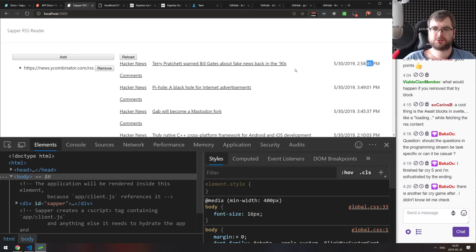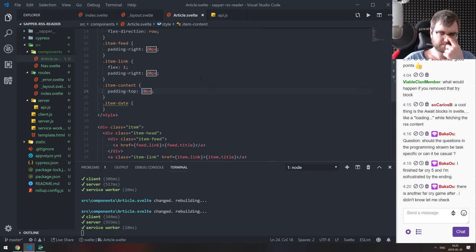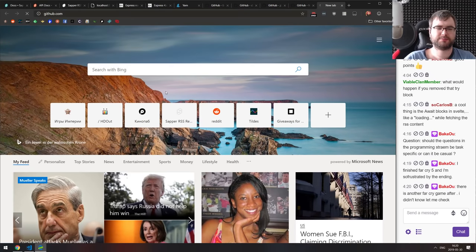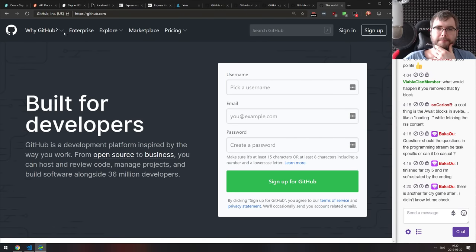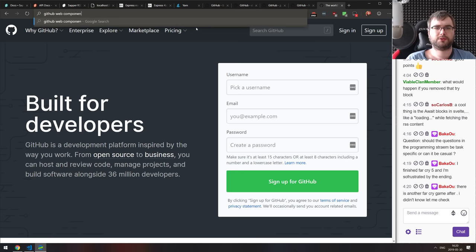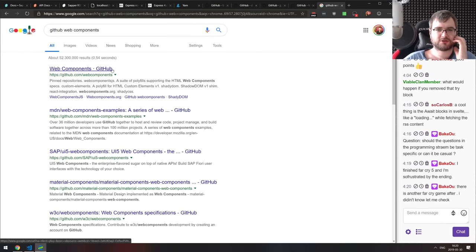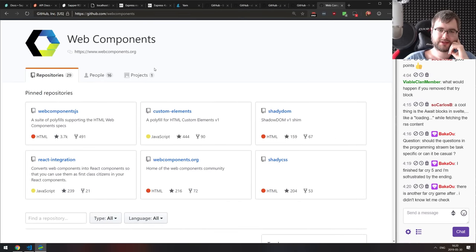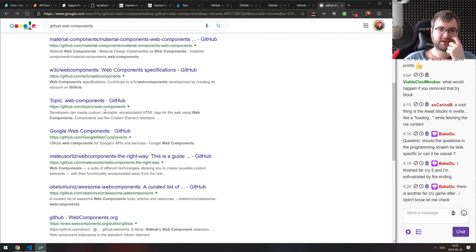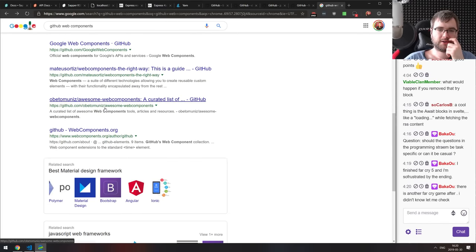Right, so now we need to be able to collapse this in some manner. Wasn't there this HTML element that was collapsible on GitHub? Wait a second. Oh, yeah, GitHub web component. GitHub has an amazing collection of really cool web components that they use. No, that's not it. Where was it? I remember I've seen it somewhere. GitHub author. Yes, there we go.